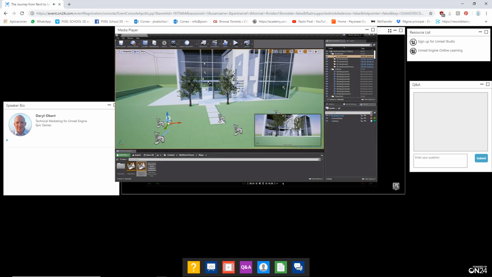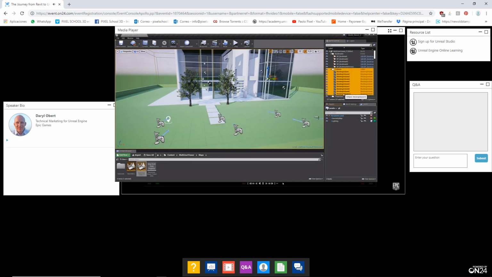So we're going to basically go through and delete all the geometry. And again, only keep the bookmarks and keep the player start. So the way they did this is they basically had a Revit file and they used some collision geometry, some collision volumes. We're going to be using actual geometry for the collisions in our example, so it'll be a little bit different. So we're going to blow away these collisions. And we're also going to delete basically all the lights, all the trees, pretty much everything. We don't really need any of this stuff right here to work with our file. So we'll just kind of take all that and we'll delete it all.